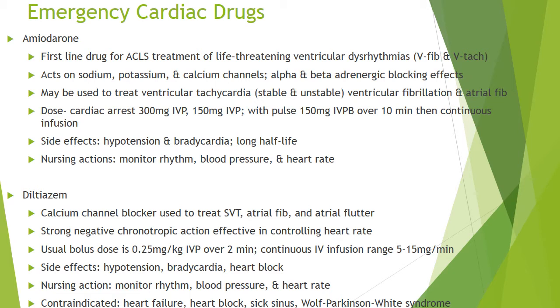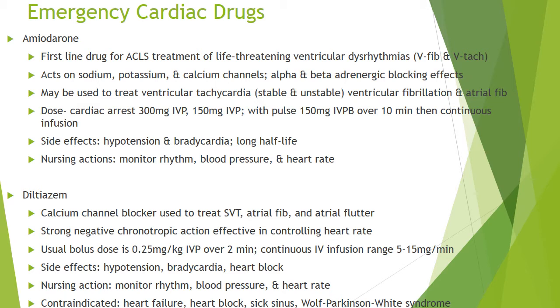And when we think about alpha and beta, we have alpha 1 and alpha 2, and we have beta 1 and beta 2. Alpha 1 is a potent vasoconstrictor. Alpha 2 is more of a coronary artery vasoconstrictor. Beta 1 focuses strictly on our heart, so it works on our heart's automaticity as well as the contractions and the conductions of it, so it affects our heart rate and blood pressure. And beta 2 is a bronchodilator.